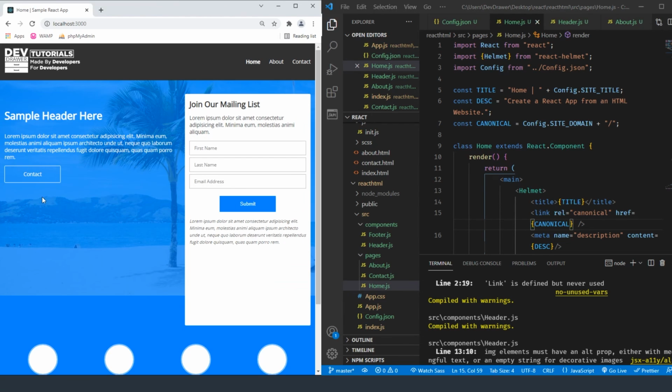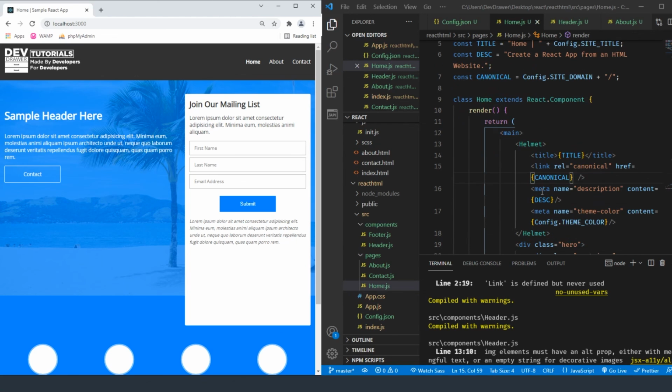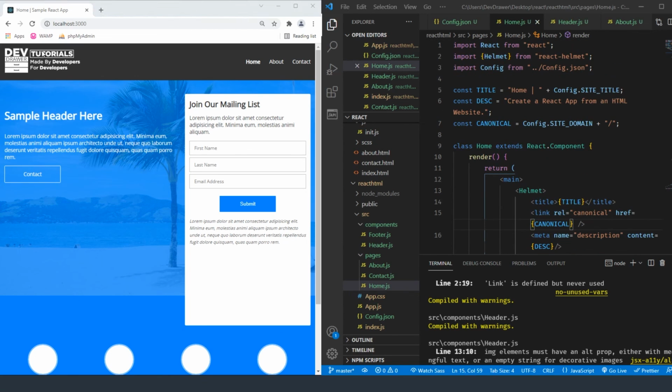But in our home.js, we do have a link. So if I click over here, this contact goes to contact.html. I want to make sure that it goes where it needs to go, and that's where we're going to use that link. Let's come over to, where's our home? Okay, we're in it. Okay, that makes sense.